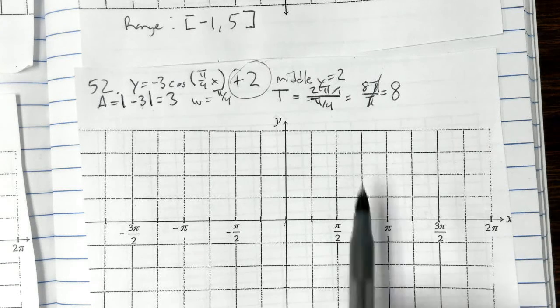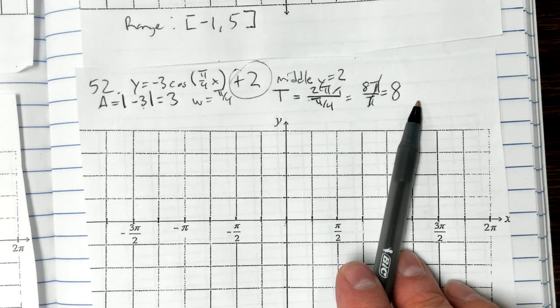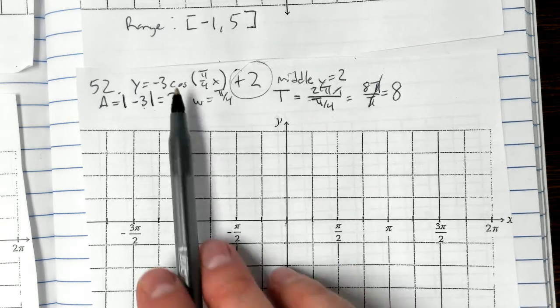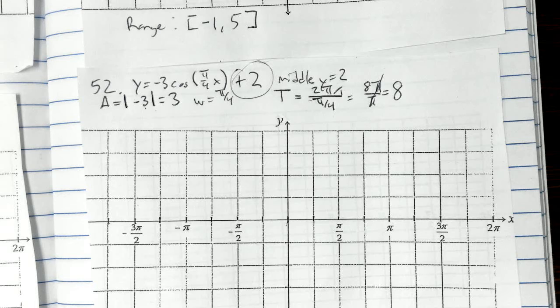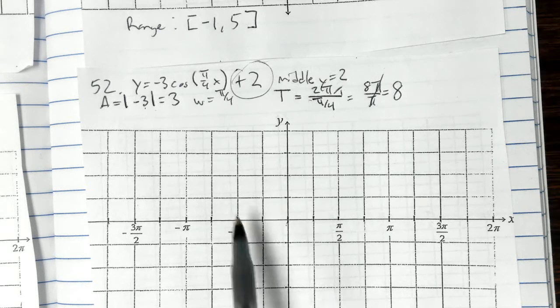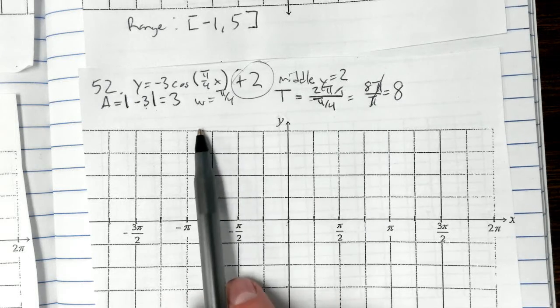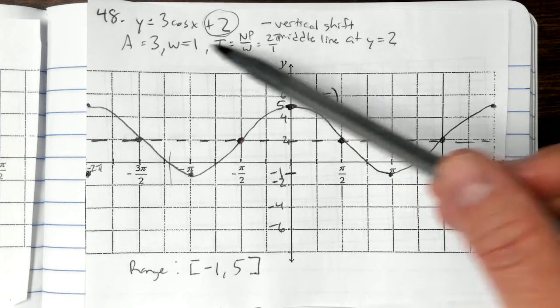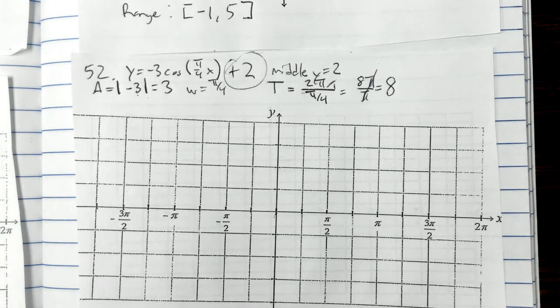So this is one of your first ones that you actually have a period that doesn't have pi in it. Remember what we've said is if your W has pi, then your period doesn't. They're opposites in that respect. If your W doesn't have pi, like it didn't on this one, where it was just 1, then your period did have pi. So again, they're opposites.